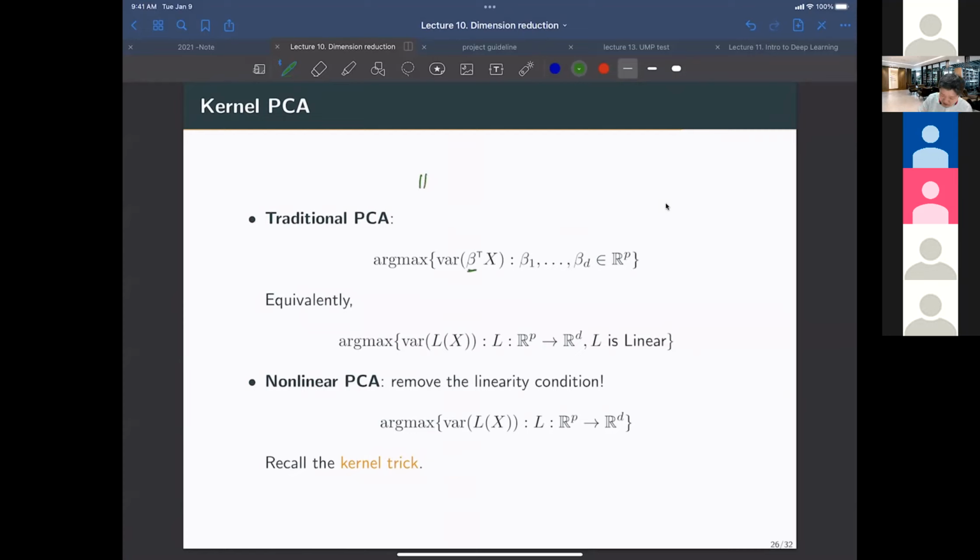If you make a restriction that the norm of the direction, the vector beta, is 1, then this is basically the projection of x onto the space spanned by beta. We want to find the direction that maximizes the variance of x. If the x's are distributed like this, then this direction will maximize the variation of x, so it includes most of the stochastic information of x. In that way, we can reduce the dimension to this PC1.